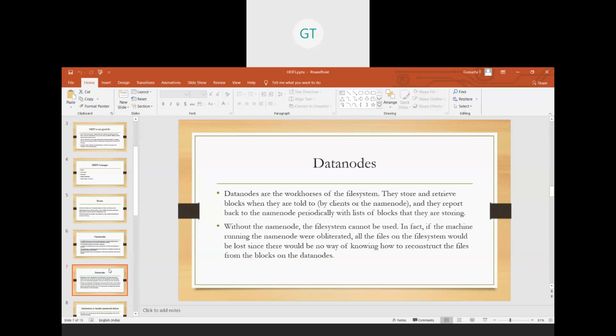That is why we will not be able to access the files' data when a name node fails. So there are different mechanisms to handle the name node.